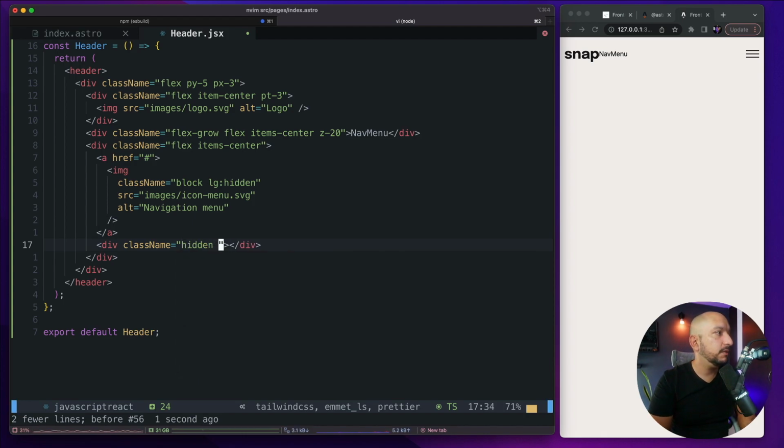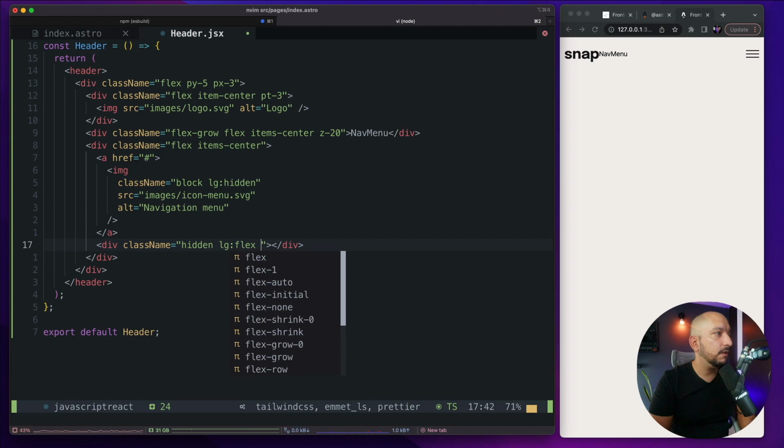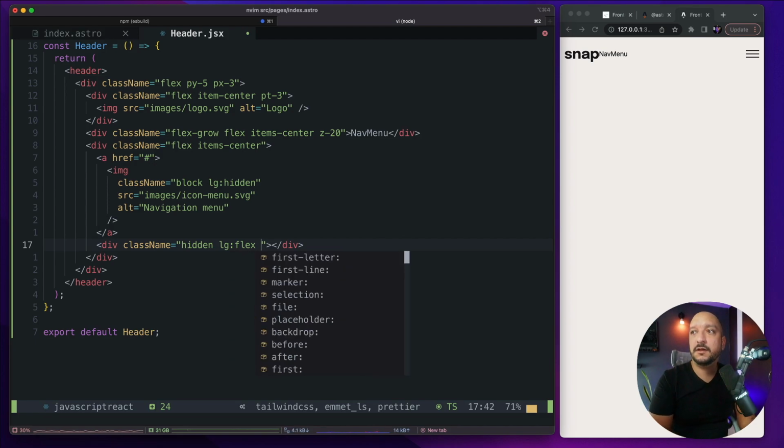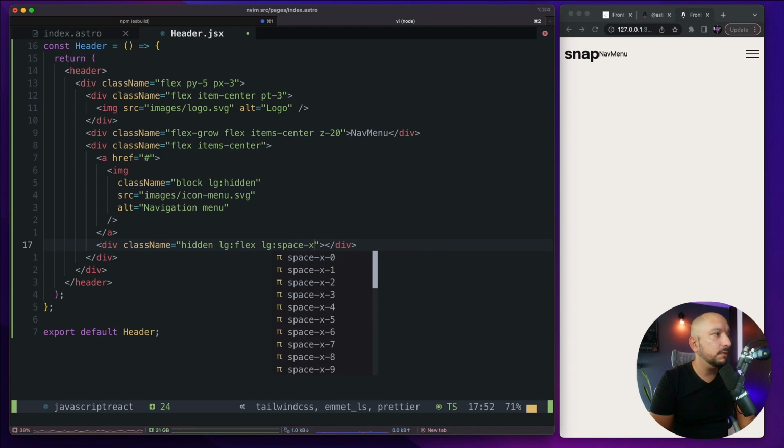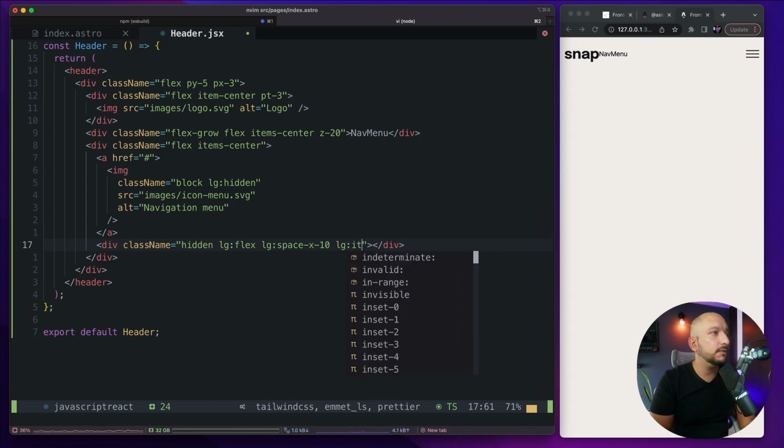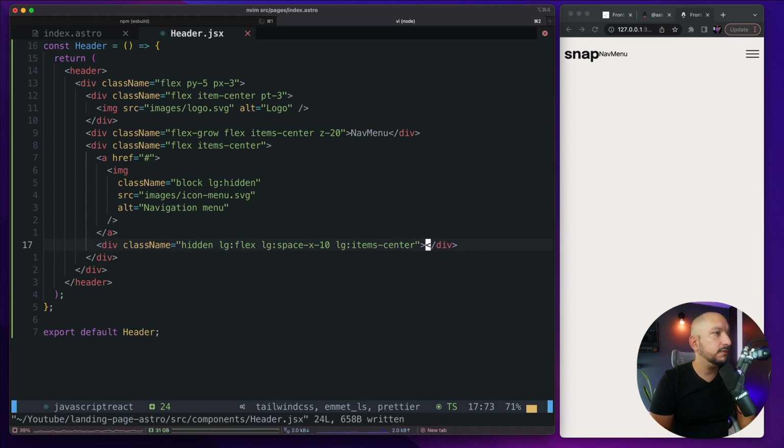So this will be hidden on mobile, and we want to show it as a flex container on desktop. And we also want to have some spacing between the 2 links, and we want to have the items center. So let's save this.